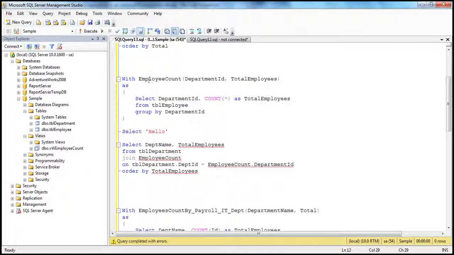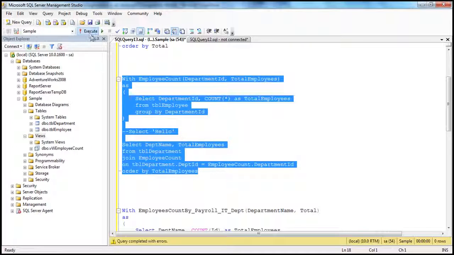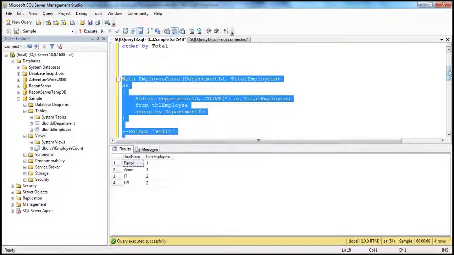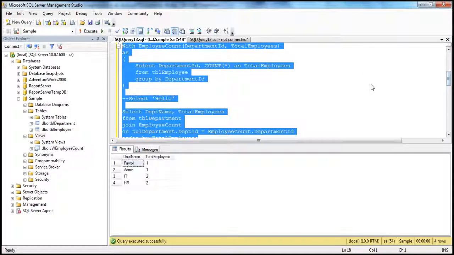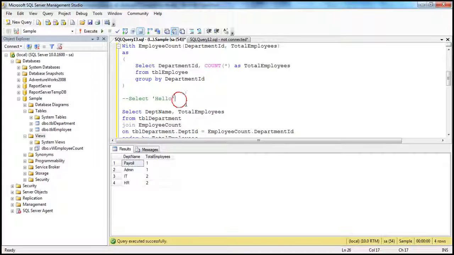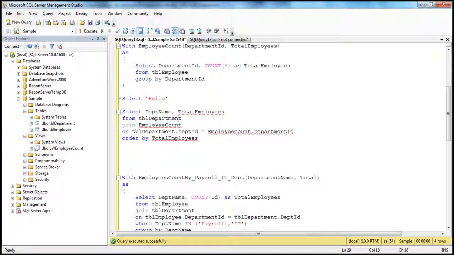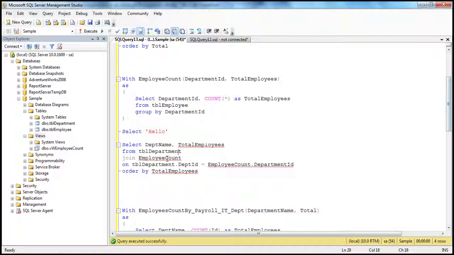So here we have the employee count CTE, it's the same thing, and then we have the select hello in between. Now look at this. If I comment that, and then try to execute this entire thing, we succeed. We get the output that we were getting before. But on the other hand, look at this. The moment I uncomment this, we are not using the CTE in the select, insert, update or delete statement that immediately follows the CTE.